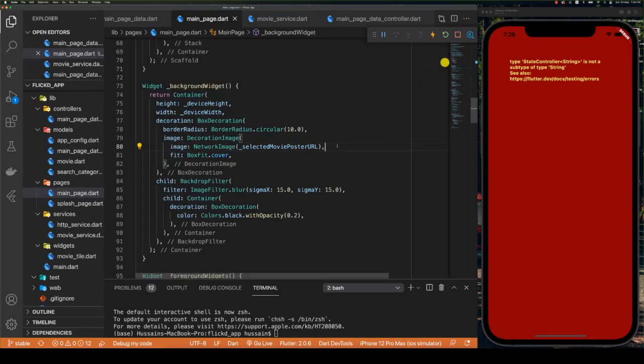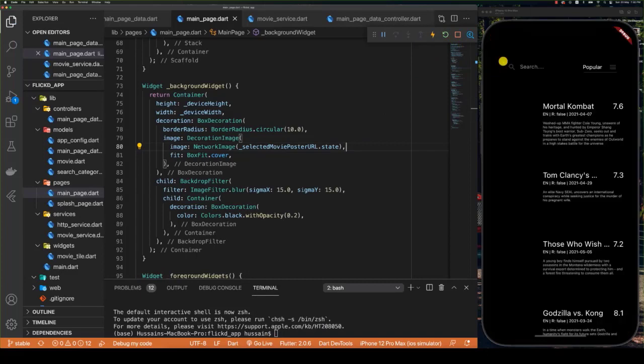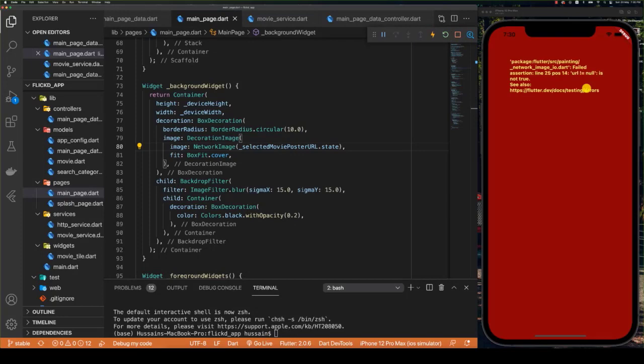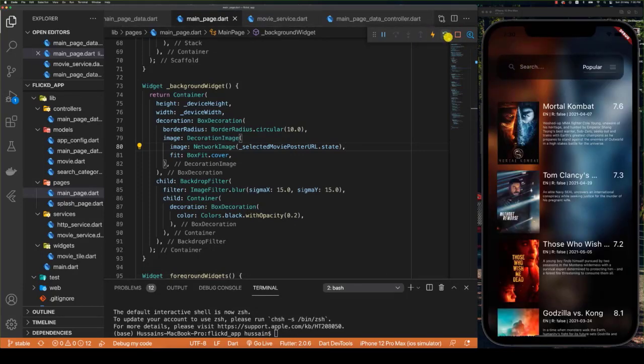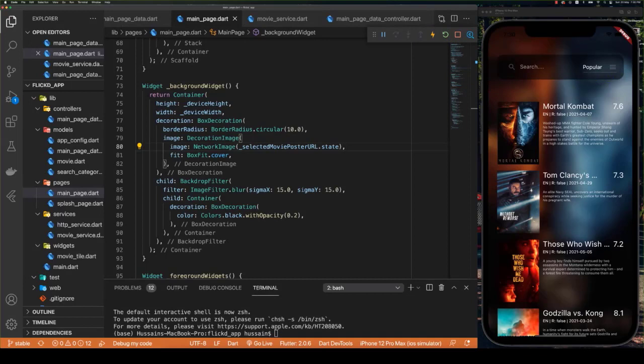And the problem was a small oversight I made, and that was that for the selected movie poster URL, because it's been holding a reference to our actual provider, we have to access the state, and the state is of type string, and that's where the actual URL is kept. So we'll do command save now, and you're going to see that the actual value is going to be updated. But you're going to see that we get this error when our application gets loaded, where it says that it doesn't have a default value, as you can see.